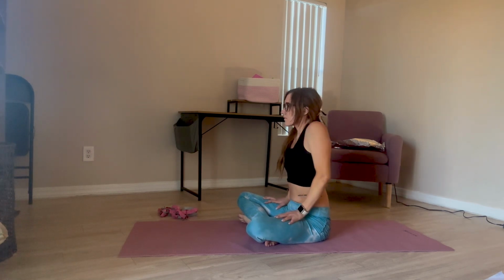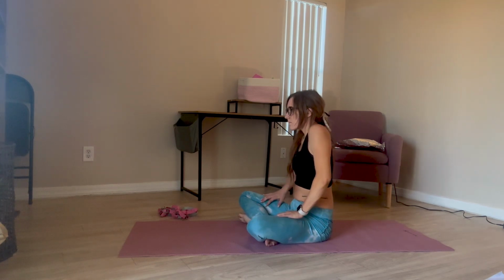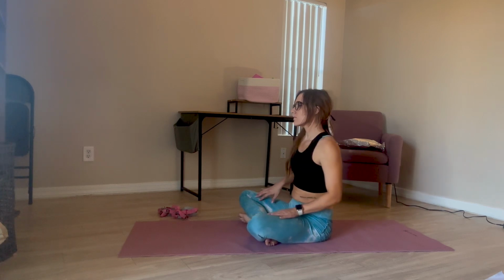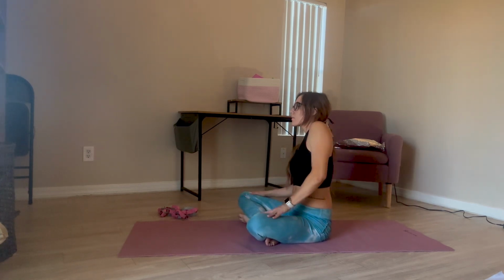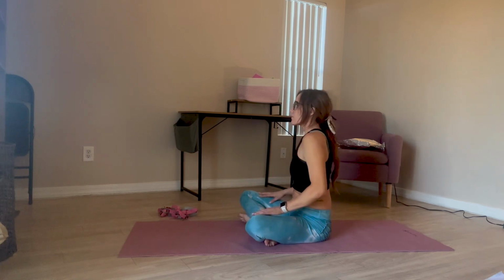Do some shoulder circles backwards, working into our shoulders. Then forward shoulder circles. These always feel a little awkward to me. I don't know about you. Now you're gonna do one shoulder back at a time. A little dancey movement here. Try not to overthink it. Left, right, left, right. Now just switch the direction. Left, right, bring it forward. Left, right, left, right. You can go side to side a little bit.